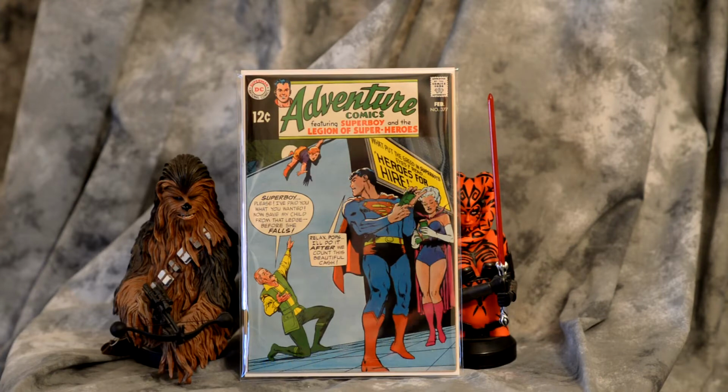Absolutely. When you see things move off of guide for whatever reason, Adventure Comics, I mean, it's Neal Adams and Curt Swan covers. They're all beautiful. I'm going to show you two tonight. And the thing about these is when you go to the bigger dealers, they can't keep track of everything. These things are actually moving up in value, and they still have them priced cheaply. Yeah. And here's an example.